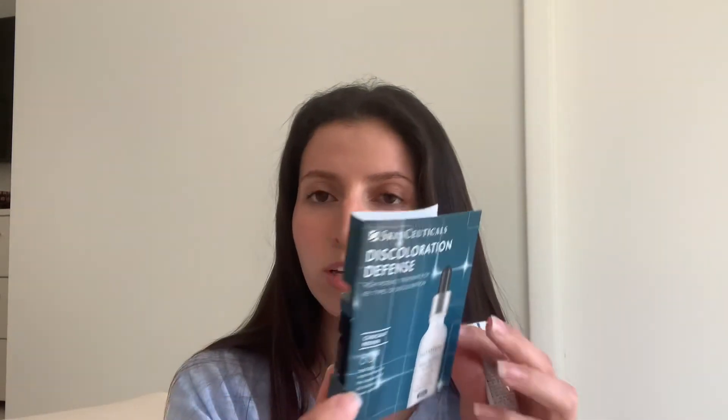If you follow Dermstore, sometimes they'll have like 15% off SkinCeuticals and things like that, so definitely get on their mailing list because they might hook you up with a nice discount. And of course, samples! I got this cool stuff — I love the packaging. I don't even know what this is, like shampoo and conditioner. And I got this little sample from SkinCeuticals, which is a discoloration defense serum — definitely interested in trying that out. And a little SPF 30 as well, which I love.